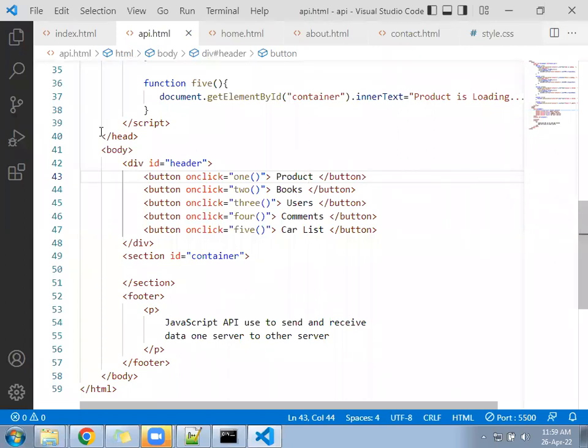Now the data has to come. When we click on product, we are calling function 1, function 2, function 3.